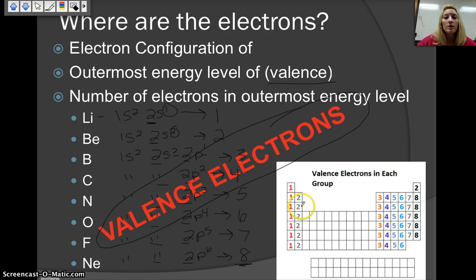So if you take a look at how that worked in our periodic table, everything in this first row is going to have 1 valence electron, 2, 3, 4, 5, 6, 7, and 8. Except for helium, it's a little guy, it only has 2. So remember that in our D and our F blocks, it goes down energy levels. That's the third, will be in the 4th energy level here, but this goes to the 3rd. So this isn't going to ever be the valence. This is always going to be one energy level further out. So those are going to be our valence ones. D and F blocks don't really matter at this point.